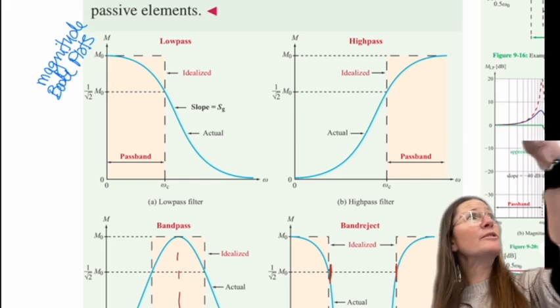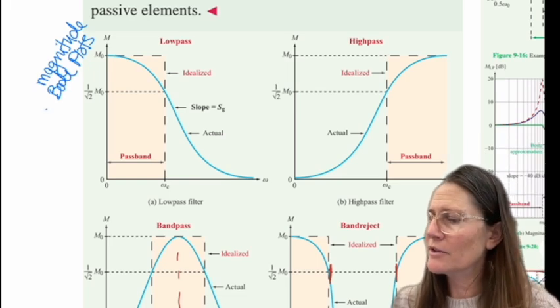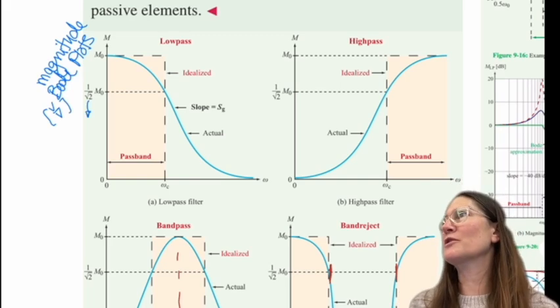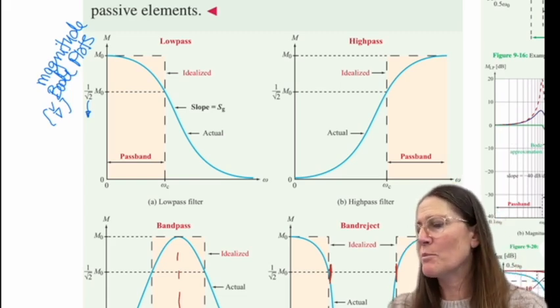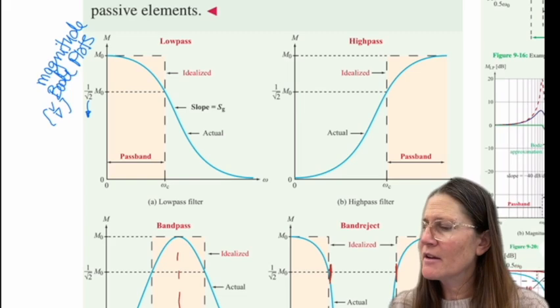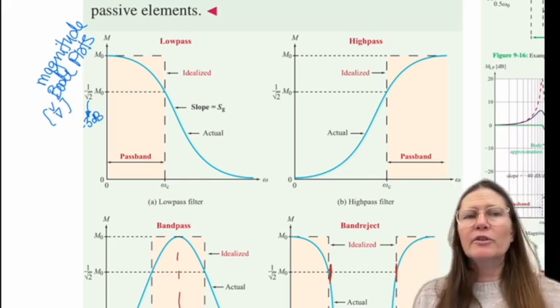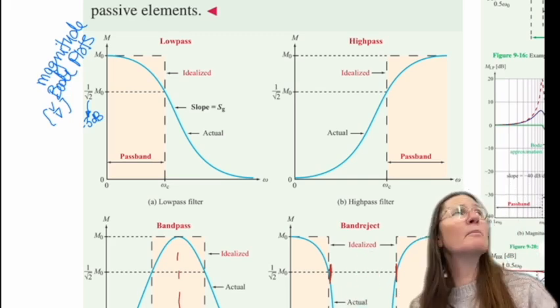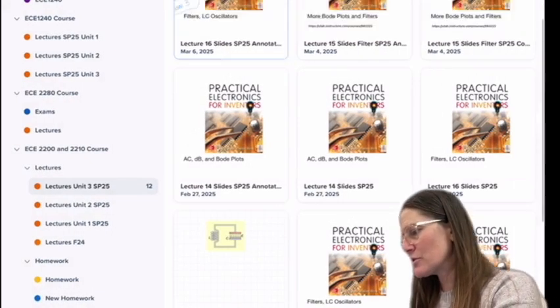So frequency on the x-axis and then magnitude on the y-axis. These are in volts per volt. 1 over the square root of 2 converts into negative 3 dB. So that's why that one is marked there. So remember last time, negative 3 dB. So 1 over the square root of 2 is a negative 3 dB from that. So maybe go backwards.